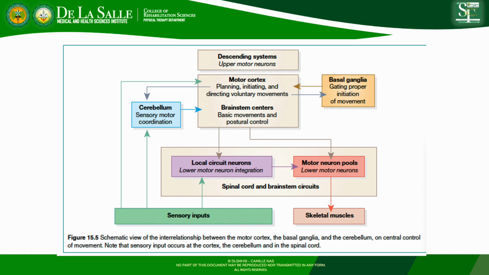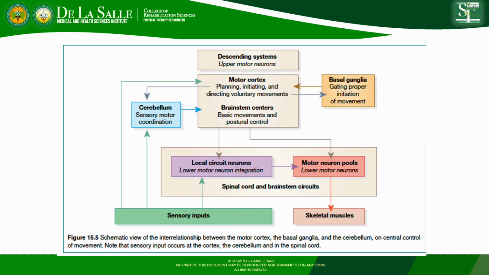So let's start first with the upper motor neuron. The upper motor neuron is located again in the cortex, in the brain, specifically in your primary motor cortex. It makes sense because this is the motor system. This is also known as your Brodmann area 4, primary motor cortex. From there, it will project downwards towards the brainstem. The brainstem is divided into three parts: the midbrain, the pons, and the medulla oblongata.